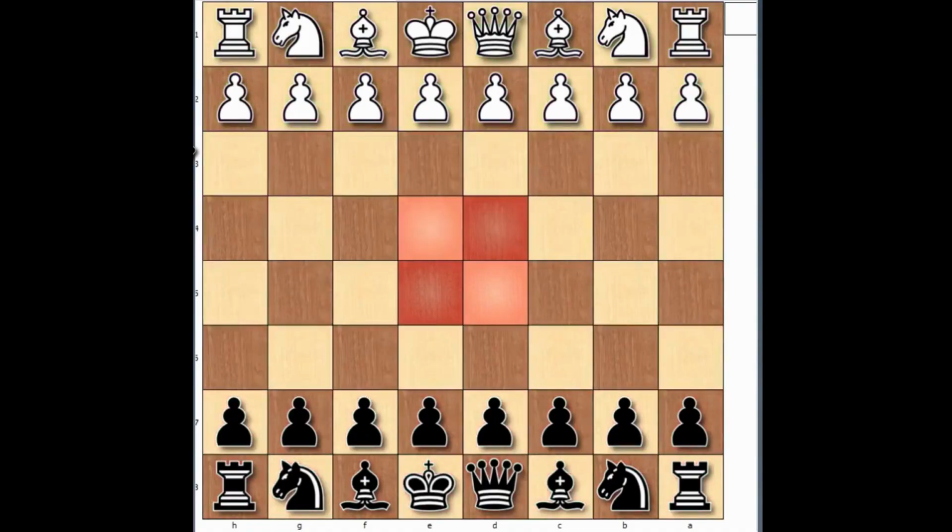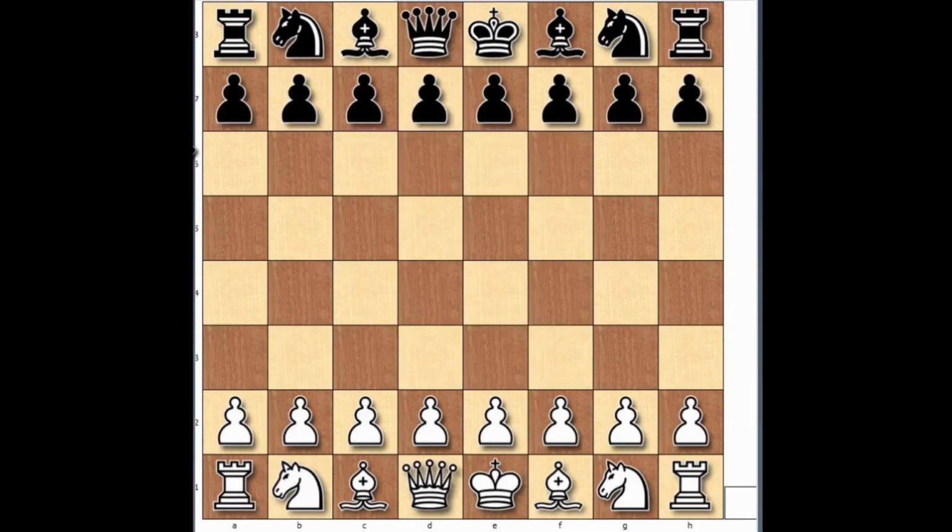A very important concept in chess is the center. This is the small center, which consists of the 4 central squares of the board. Later on in our course, you will understand why it is so important. Besides the small center made up of these 4 squares, we have the large center, which is this entire area of green squares. So we have the small center and the large center.